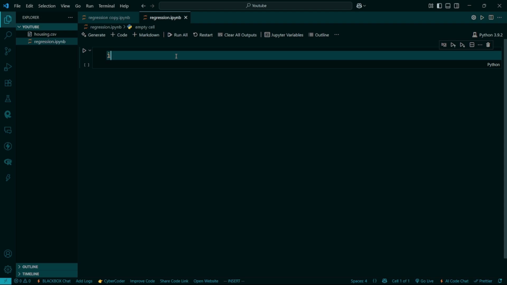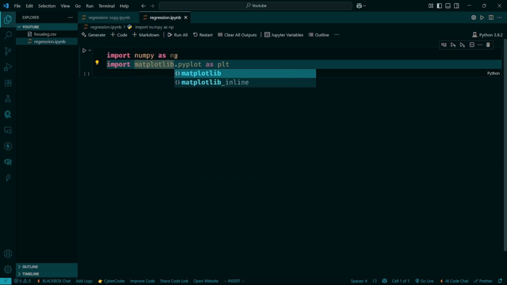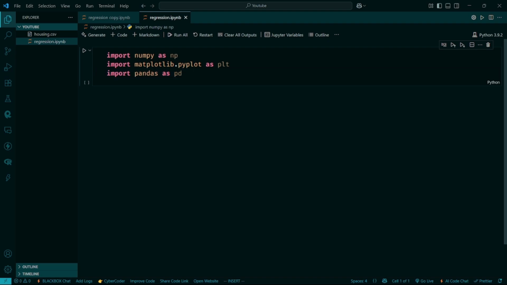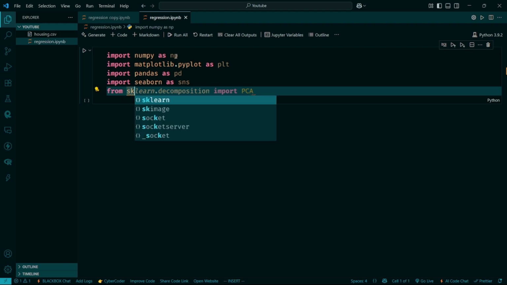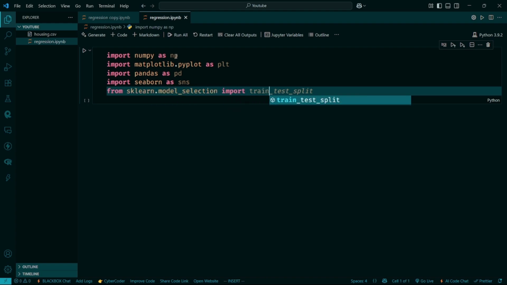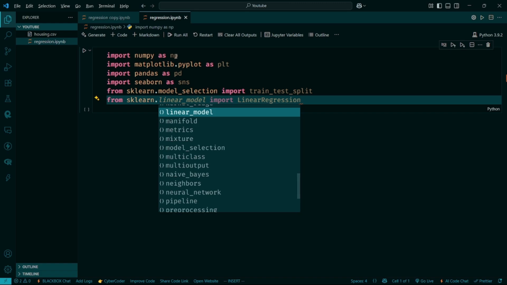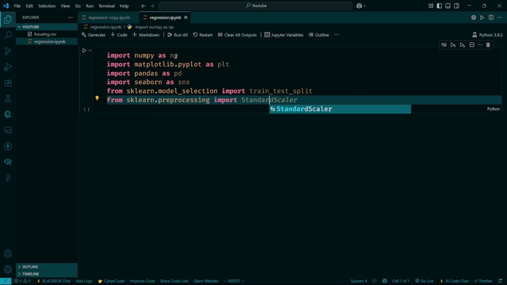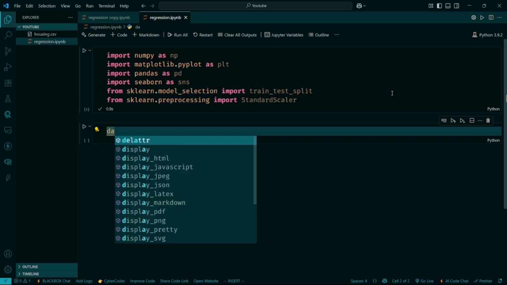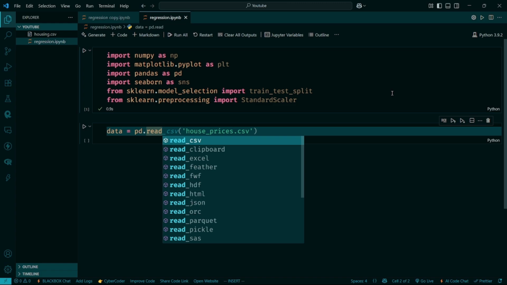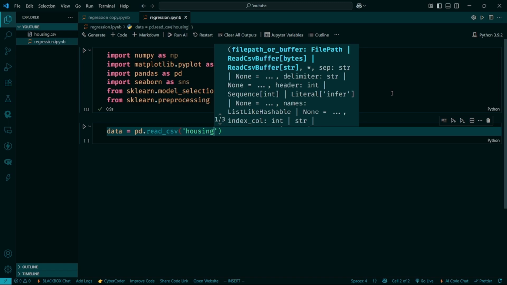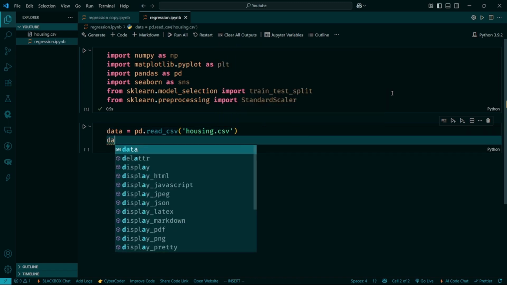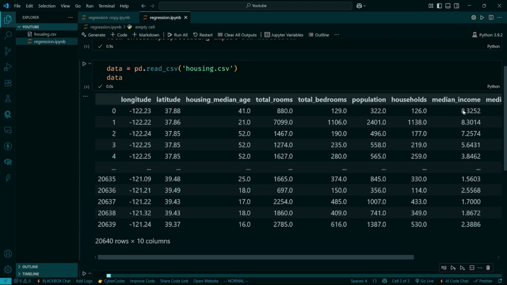Okay, so let's get this thing done. The first thing is importing packages, and these are the few packages that we'll be using: NumPy, Matplotlib, Pandas, and sklearn, and from sklearn we will be using train_test_split and StandardScaler. Now that we have imported our packages, we'll import our CSV file, which we can do by using the function read_csv in pandas, something like this.